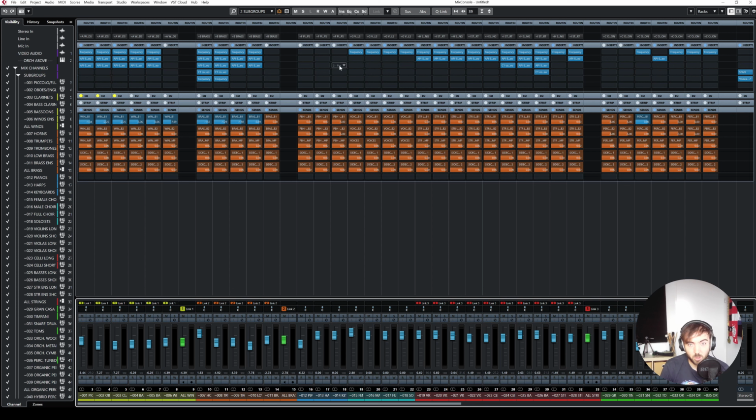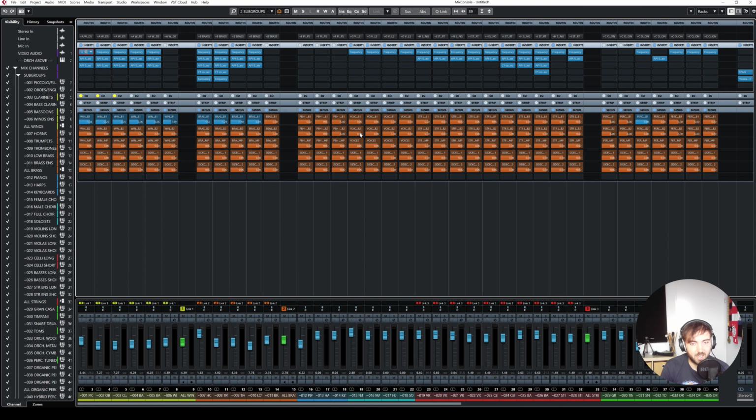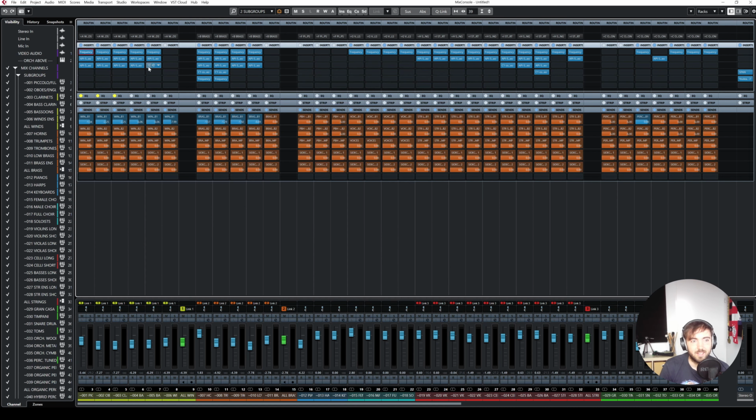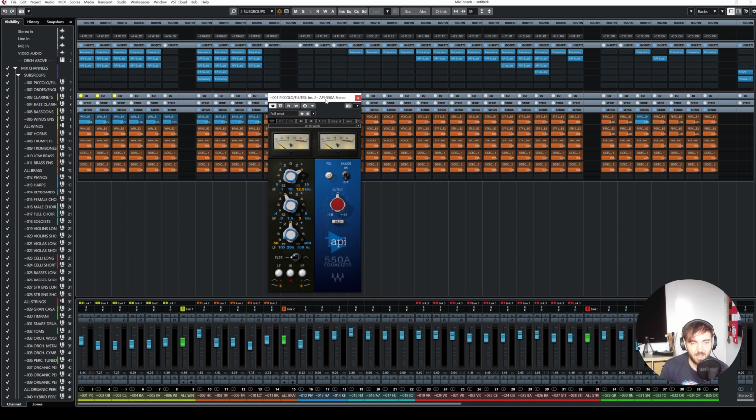What I have going on for most of the orchestral instruments is I have a simple EQ to remove all the low stuff that I don't need. And then, depending on which instrument it is, I have one or two of these API EQs. I was part of a mentorship program by Trevor Morris last year, and he explained that there's a universal film scoring curve, which is you boost the highs a little bit by 4 dB, then you remove some of the mids around 3K, and then you boost the lows a little bit. This is what I use as a starting point when I apply this EQ.